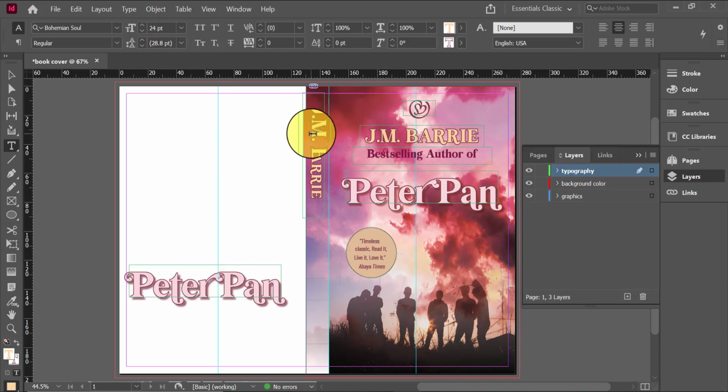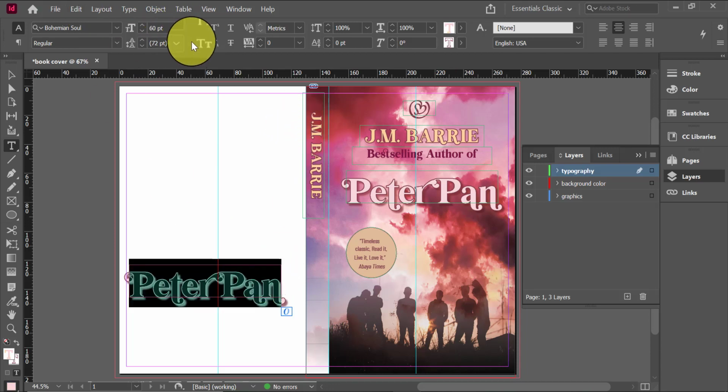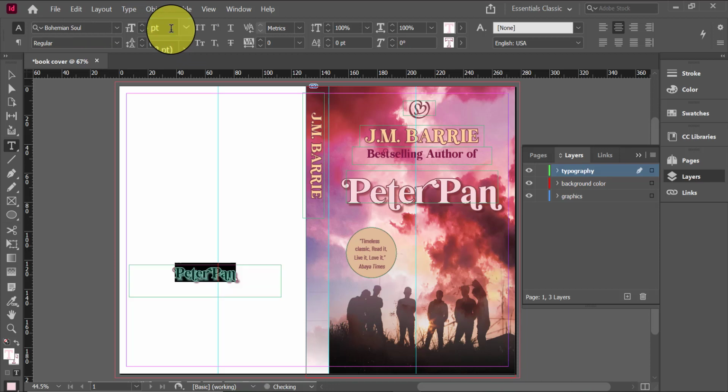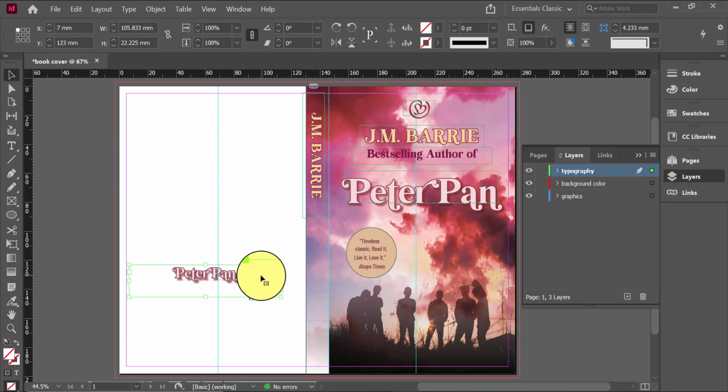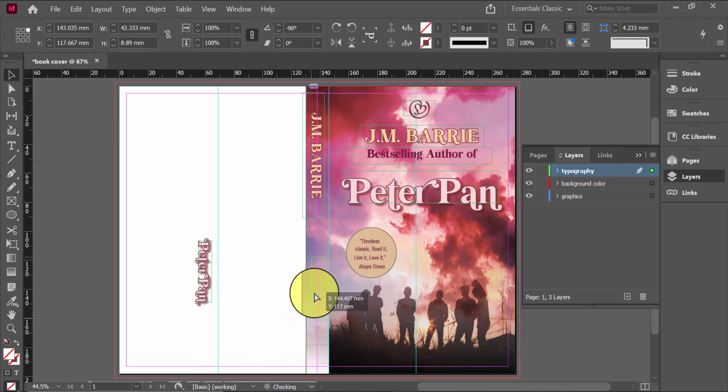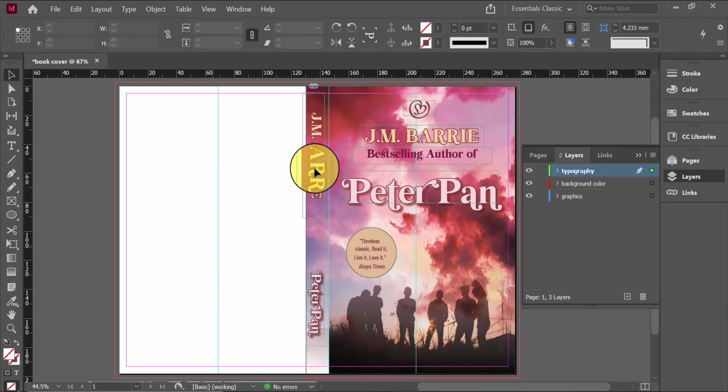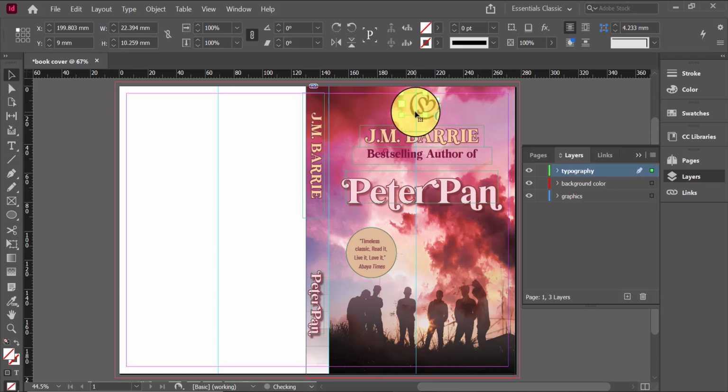I believe I had set this piece of text to 24 points, so I'm going to set this one to 24 points as well. And then once again, I'm just going to rotate it and try to align it as straight as possible onto the spine. And now this part is optional, but I do want to go and copy that glyph that I was using as a decorative element, so I'm going to hold down Alt to duplicate that as well, and I'm going to rotate that as well and place it in the middle.